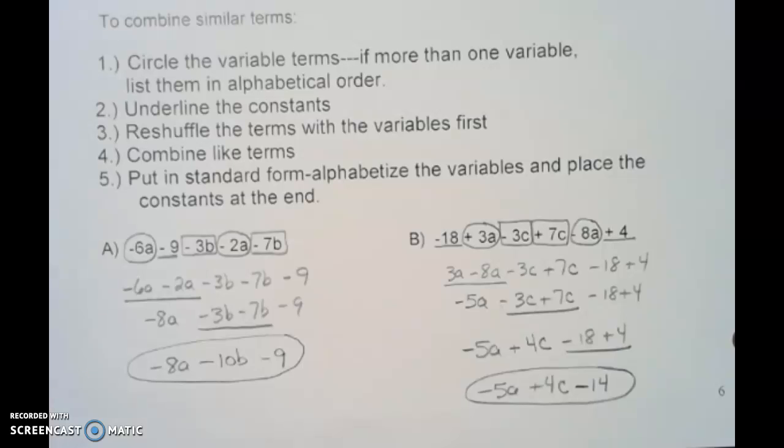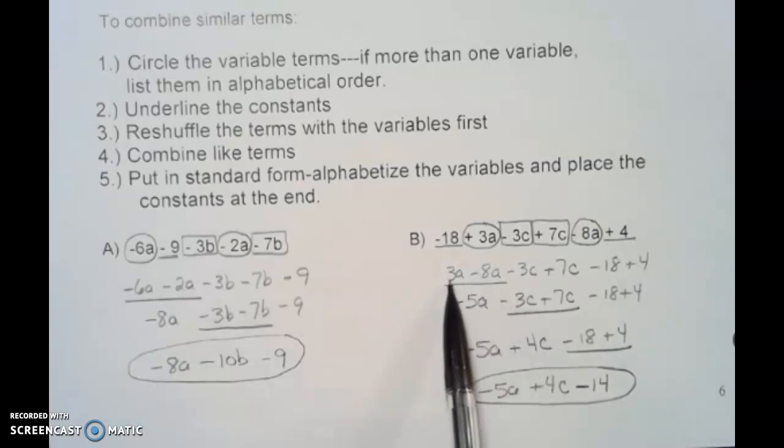Okay? So make sure that you pay attention to the signs. When you circle and underline, make sure that you get the signs as well as the numbers. Same signs like over here, we add the absolute values. Different signs like these examples here, we subtract the absolute values and we keep the sign of the number with the greater absolute value. Okay, so now you're going to go to page 7 and you're going to do some more practice. Watch those signs.